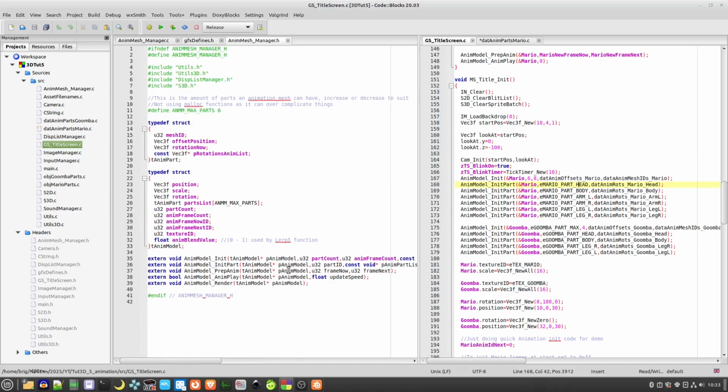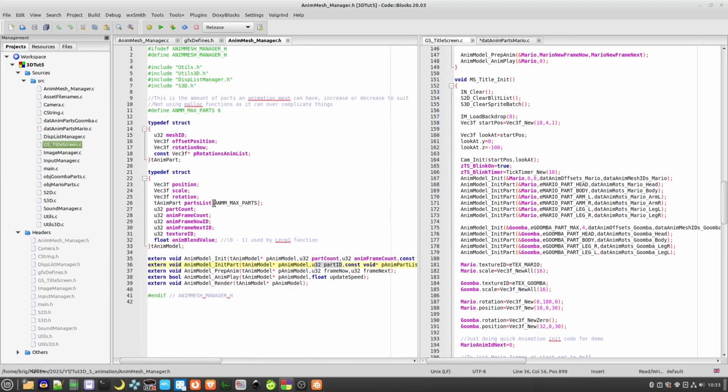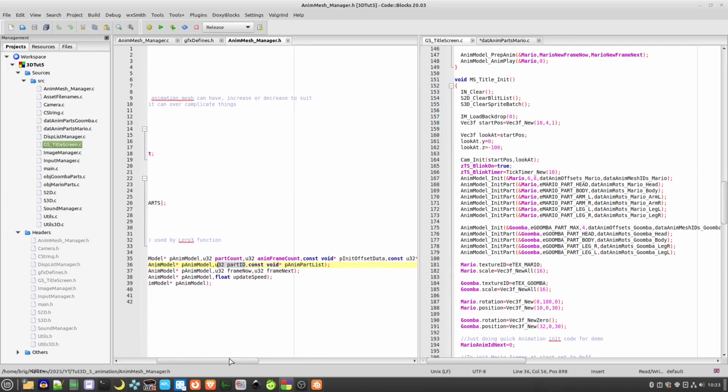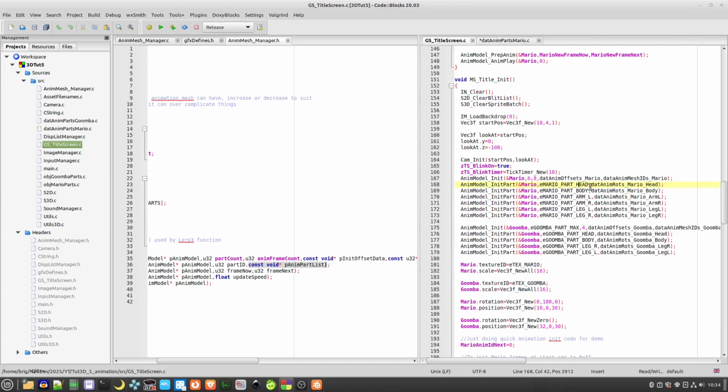So to initialize a part, you pass in your model, pass in the part ID, as in which one in your part list to set, and then you pass in the part list rotations. So for the head, I would obviously pass in this array here. You'll see we pass in each of these arrays to each of the parts. So these few lines here set up our Mario actor.